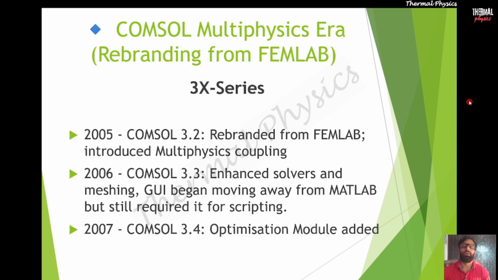Then comes the era of COMSOL Multiphysics. This is where the rebranding from FEMLAB happened. This is called the 3.x series. What happened is the name was first of all changed from FEMLAB to COMSOL. Why? Because, as I said, the transition started. It was a transition from being a toolbox in MATLAB to a standalone software in itself.